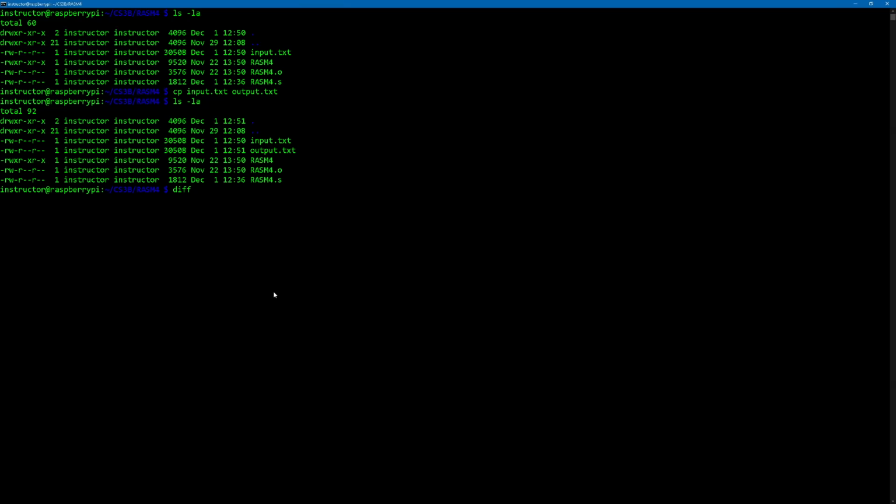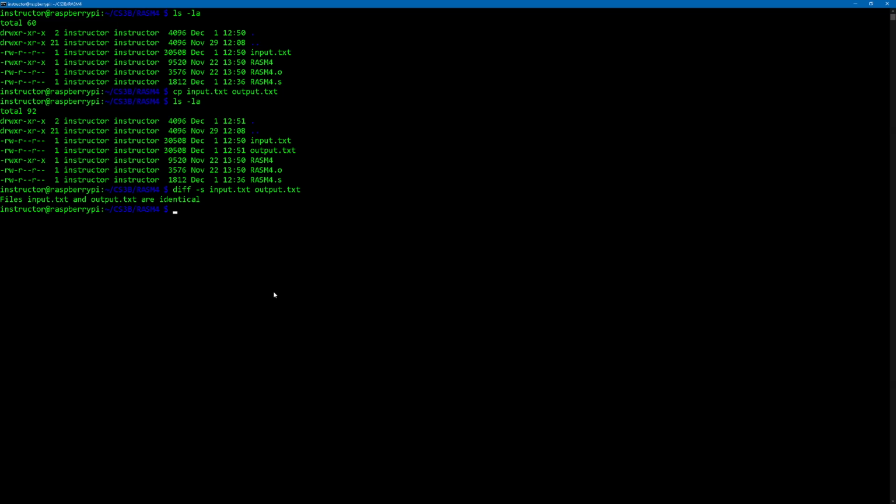Diff -s against the output.txt, it's going to tell me that they are identical. If they're not identical, folks, that particular test has failed. Okay. And most likely what it is, you have saved extra characters to the output file that don't belong. There should be no change there, right?